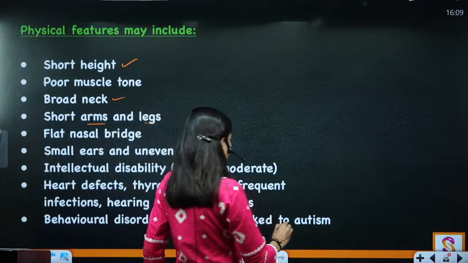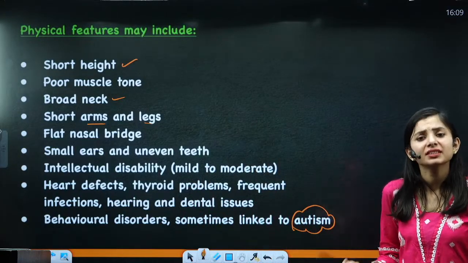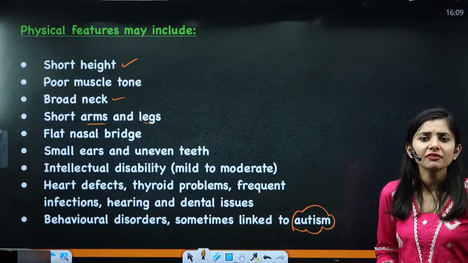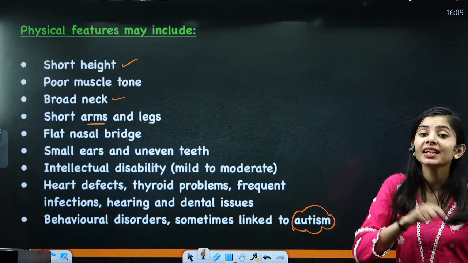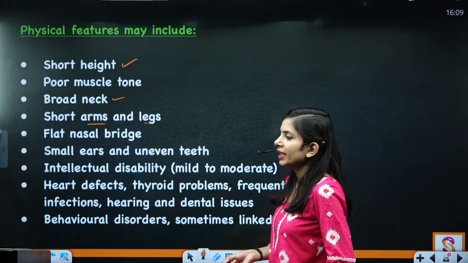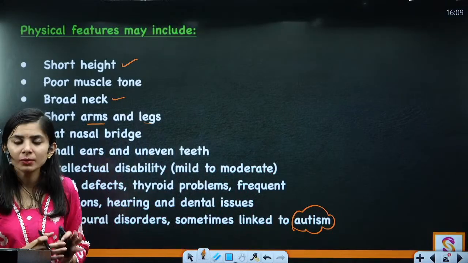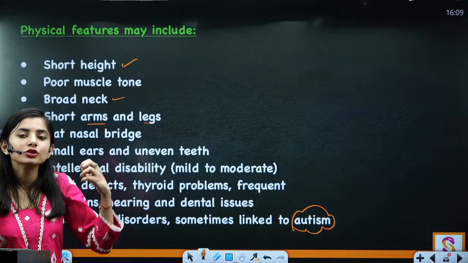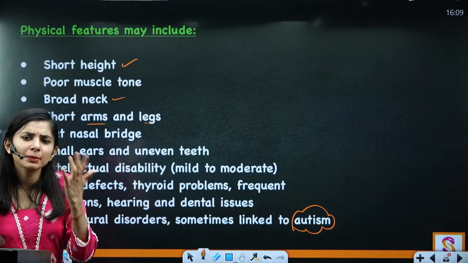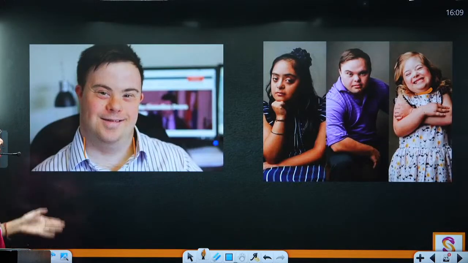Why? Because it is linked to autism. Autism is a kind of behavioral situation, I would say. I won't say it's a kind of disability. It's a behavioral situation where you cannot behave ideally as a human being is supposed to. We as human beings need to respond, analyze, argue, and brainstorm. But for an autistic person, the brain is not working at the same pace as it is supposed to. So that's only a behavioral situation. I won't say it's a kind of disability. Fine, now you can somehow understand this.